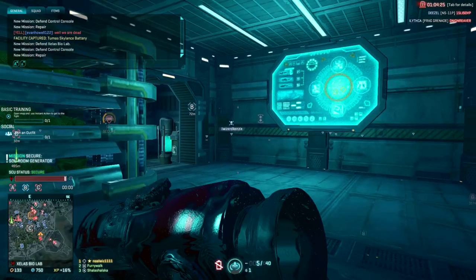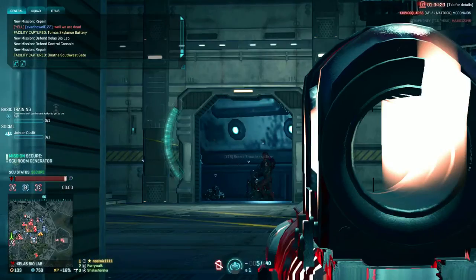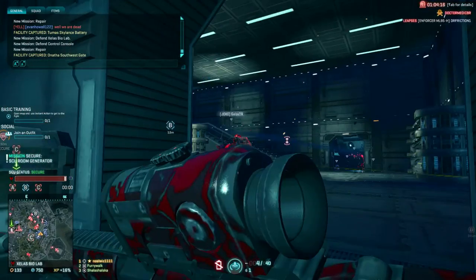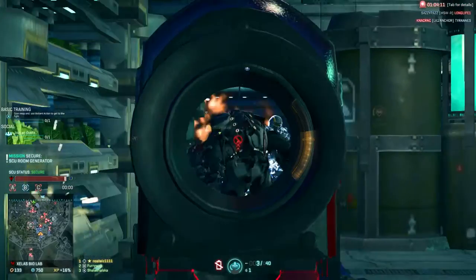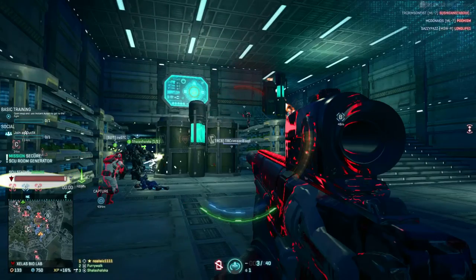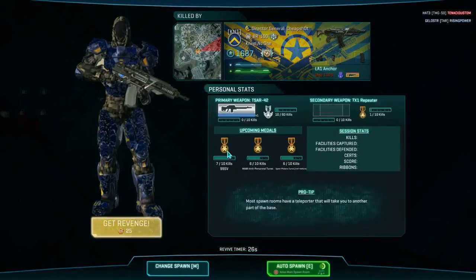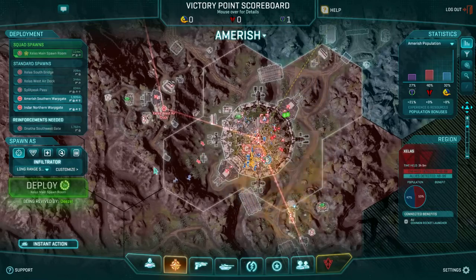Sounds like a lot of enemies in here. Look on the map. So blue is good. Why is blue good? Because blue is friendly. For me. I'm defending. Oh, that's an enemy turret.